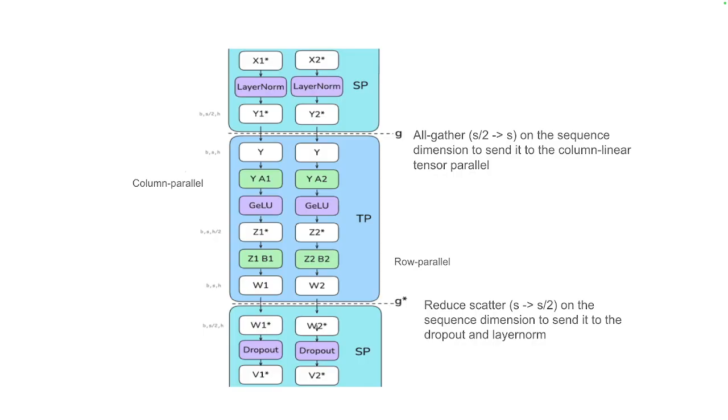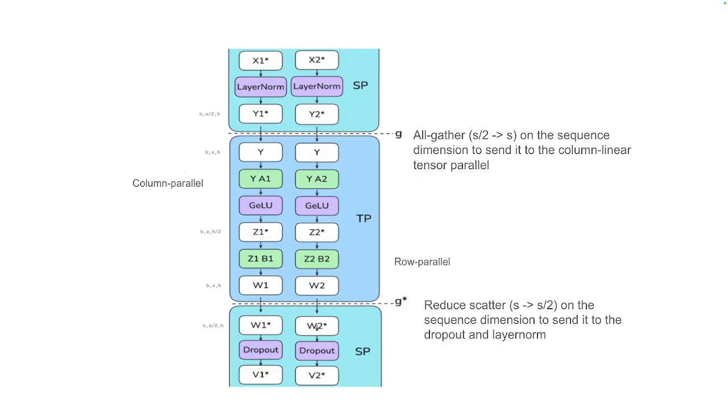But in reduce scatter, you can send half of the data to one GPU and half of the data to the other GPU. So if you do this, each of these GPUs would have half of the sequences instead of having the full sequence. And as we saw, activations memory grows with quadratic sequence length, and that would spike up your activations memory in a memory limited GPU.